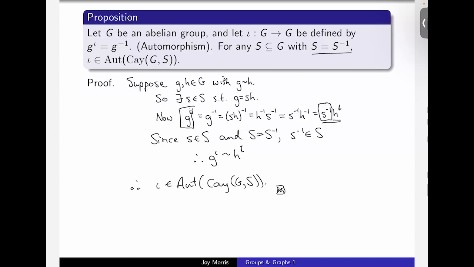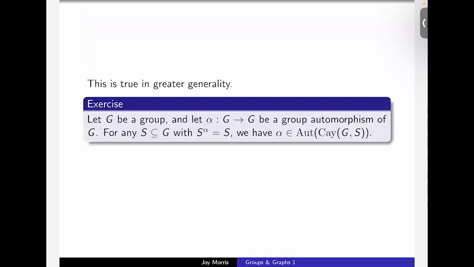And in fact, as I said, this idea is true in more generality, so I just picked this automorphism iota that happened to invert every element in an abelian group. That's always an automorphism of any abelian group. But whenever I have a group, and I happen to have a group automorphism that fixes the connection set that I've chosen, so in the case of iota, I knew that S to the iota was S inverse, but that was equal to S. In this more general situation, if I just happen to have that S to the alpha is equal to S, then that turns out to force the fact that alpha induces an automorphism of our Cayley graph, just in exactly the way that iota did.